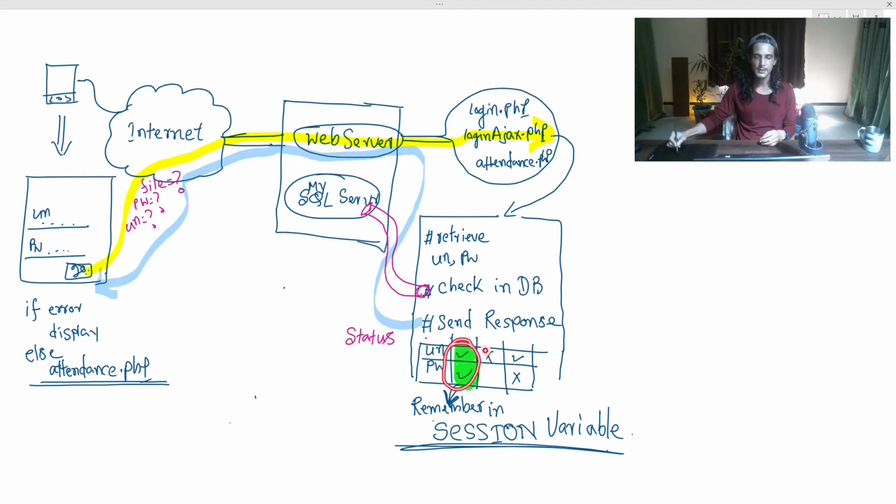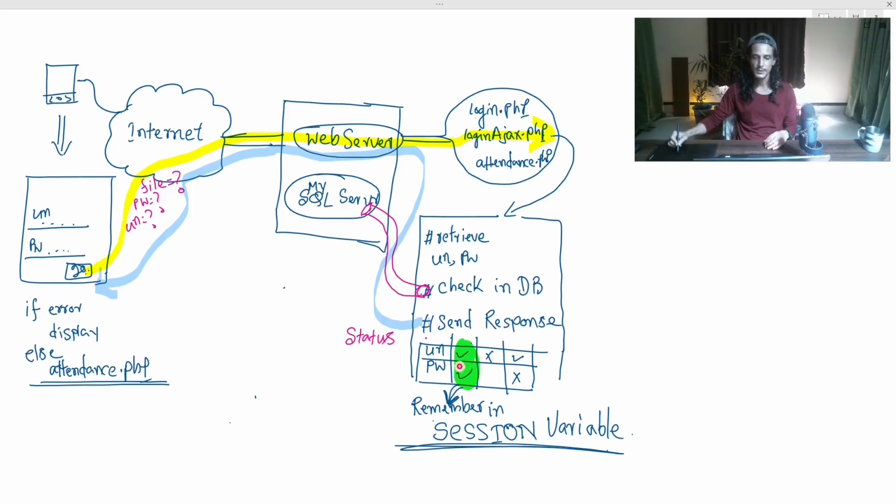The second one is that the username itself doesn't exist, so there is no question of whether the password was right or wrong. And the third is that the username is there, but the password is not right. These 3 possible situations might happen, and whatever it is, the server will create a response and send it back to the client machine. Now, what the client does with this response, I'll come to that point.